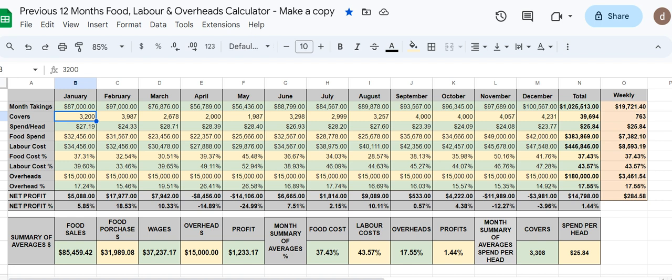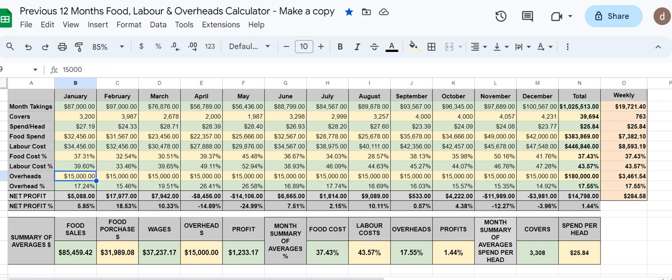They had it in a diary, in a bookings book, so I was able to go through that and get those, which was pretty handy. It did take a good day or so to get this done. So how many covers we did will tell you what the spend per head over January is, how much money the kitchen purchased, and how much was the labour cost. Then it gives us what the food cost percentage was and the labour cost percentage was.